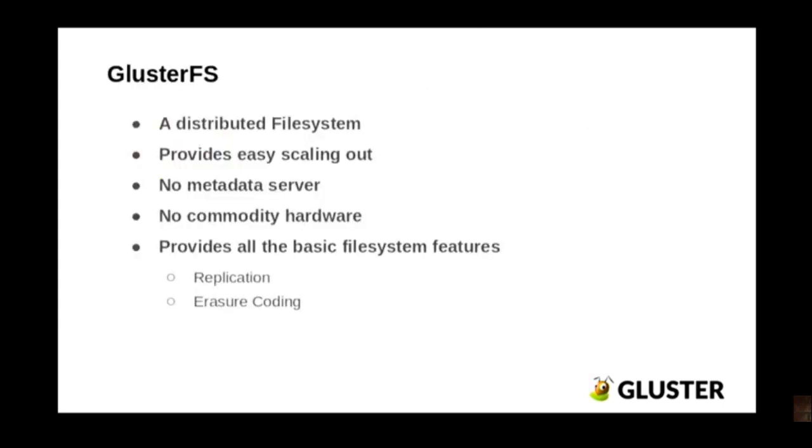Disaster recovery. With replication, your data is going to be on your side, in the same data center, so it's not that reliable when it comes to natural calamity. So we go for geo-replication, where you can replicate your data across different data centers. The requirements for geo-replication are basic file system features like replication, erasure coding, and stuff.